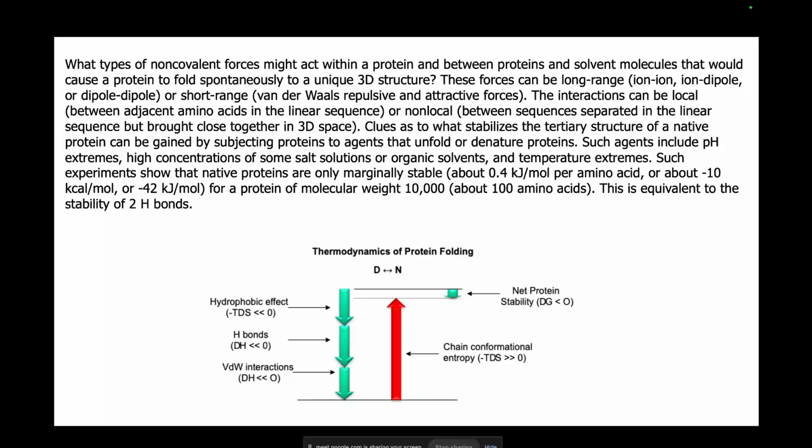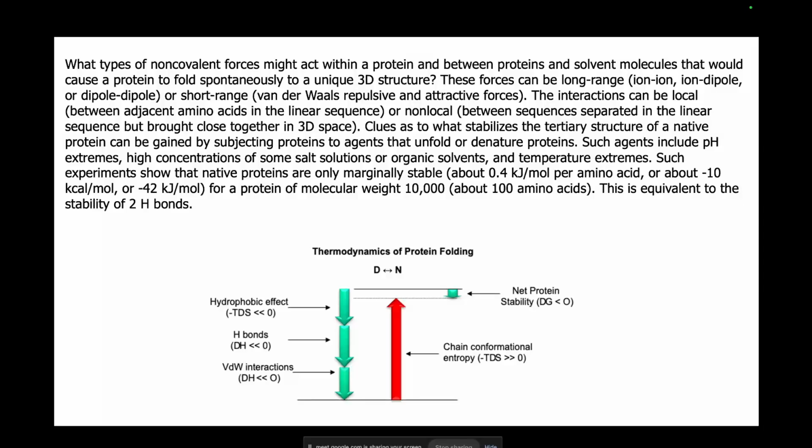So if you expose a particular protein to a denaturing agent, and you know the property of the denaturing agent, what that denaturing agent is actually doing, then you can understand what are the forces that are actually stabilizing the structure, and what this particular denaturing agent is hampering so that the structure is not functional after treatment with it. So experiments like these have been conducted previously and still continue to be.